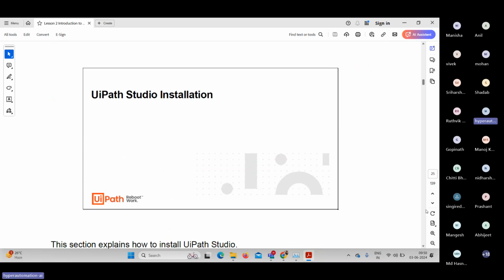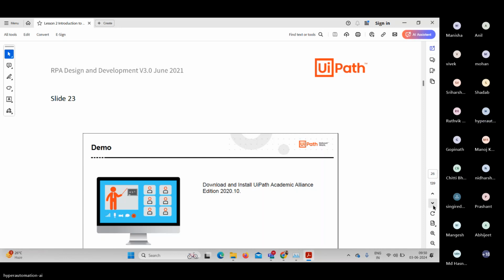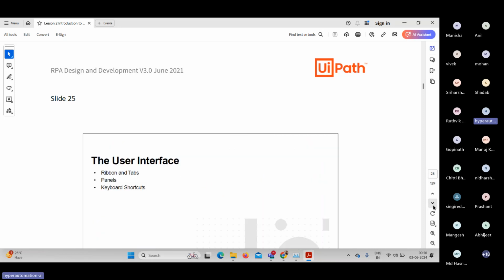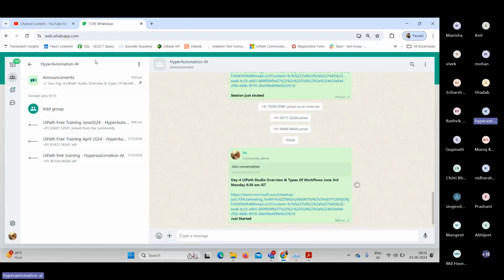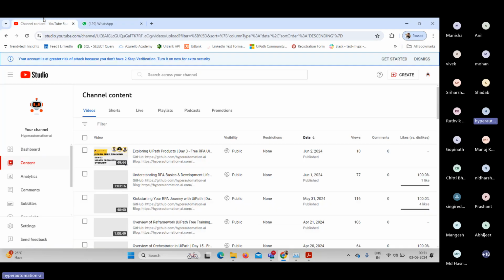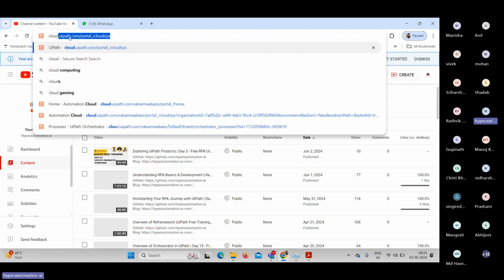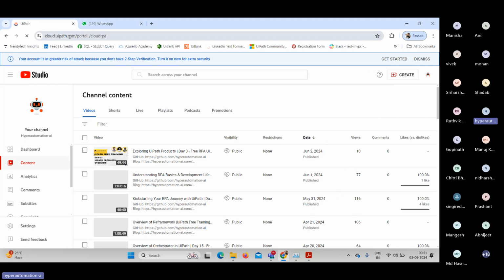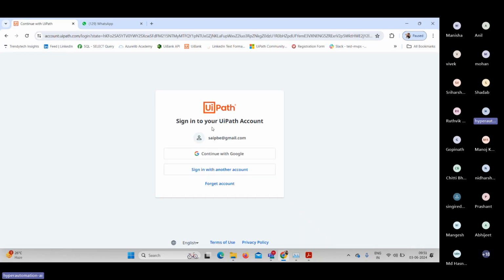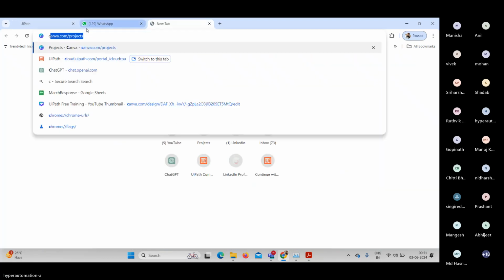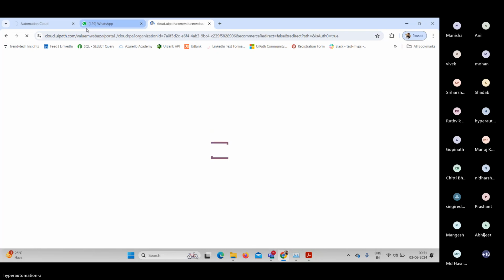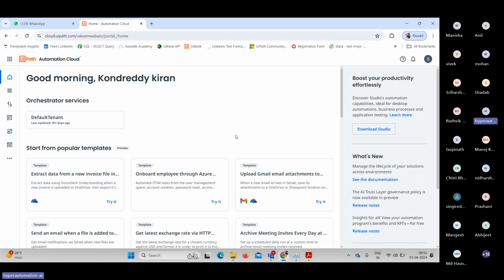Right. When we talk about UiPath Studio installation, where we can install the Studio edition, let me navigate you through the website where you can download it. Cloud.uipath.com is where you can go. We already discussed this on the day one session.